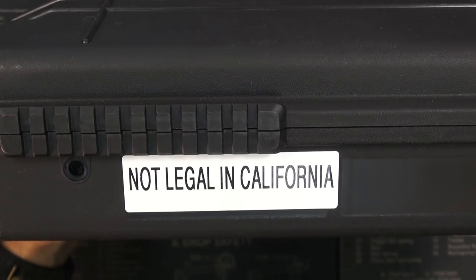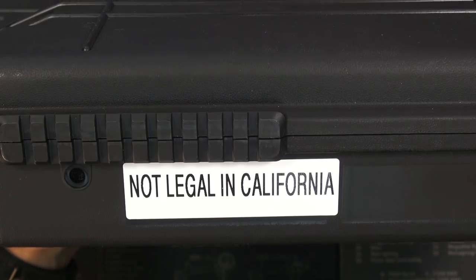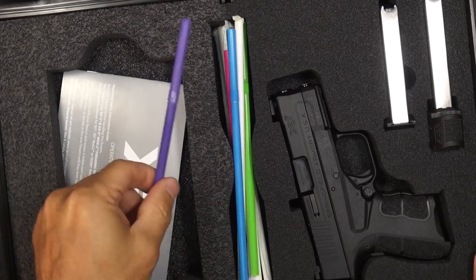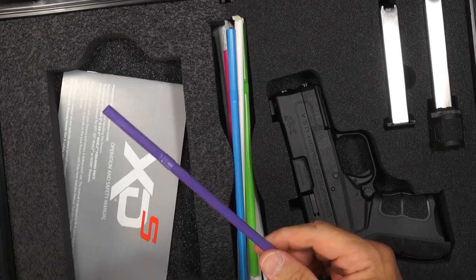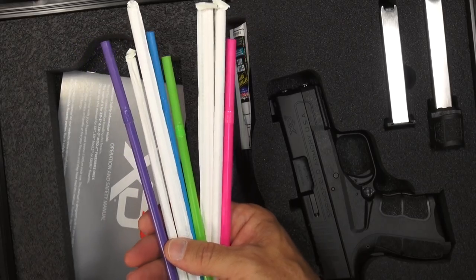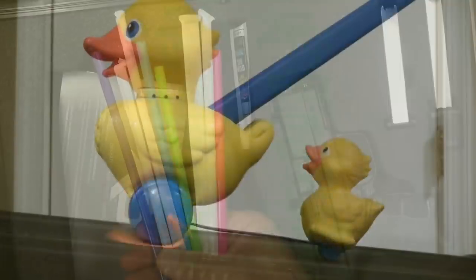So you may be wondering why this Springfield product is not legal in California. Well, I'll show you why. That's right. It contains straws, and not just any straw, multicolored straws, and some of them are bendy. This right here, my friends, is a California felony conviction.